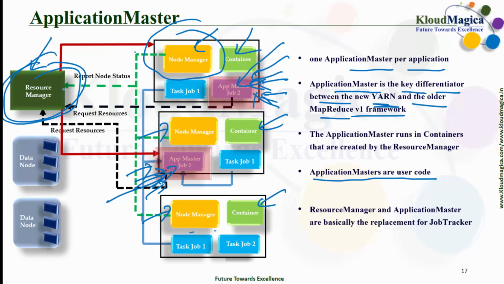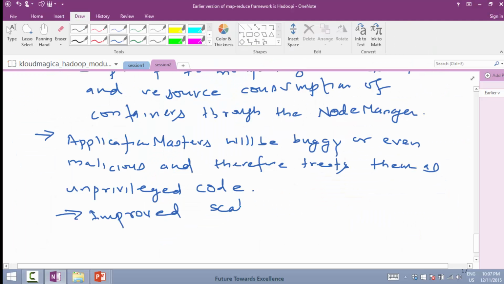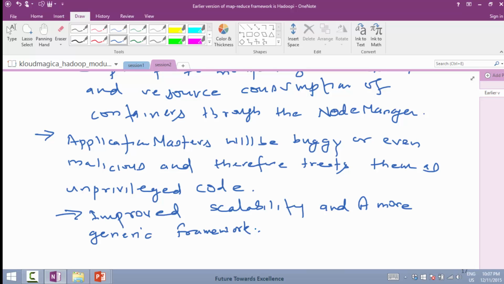The key benefits the application master brings to YARN frameworks are improved scalability and a more generic framework. In MapReduce version 1, Job Tracker is having so many responsibilities like managing the task failover and allocating resources for the jobs.